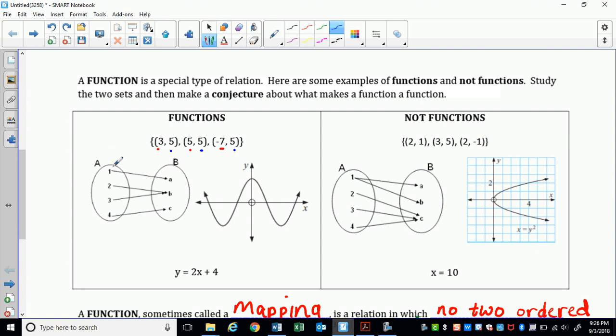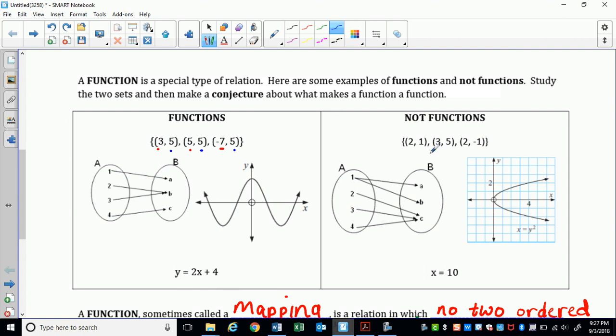We also know that this is a function, A to B. 1 to A is okay. 2 and 3 going to the same output is okay. And then 4 has its own output. Let's look at this. Looks like a sinusoidal, a sine wave. You'll look at this later when we go over trig again. And it says it's a function. And then we just have y equals 2x plus 4. You know that this is just a straight line. It just looks like a straight line going up, and that says it's a function, right?